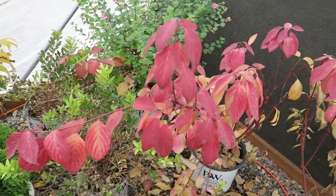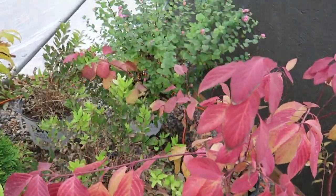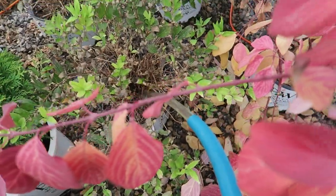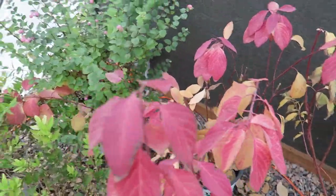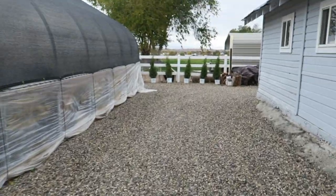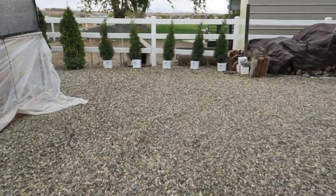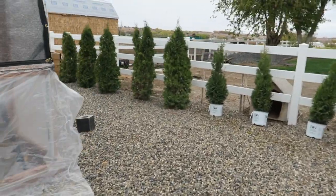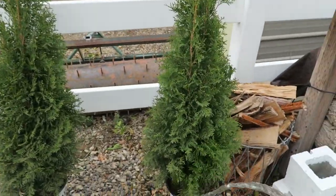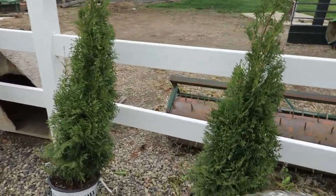Oh, look at the beautiful fall color. This is an Arctic Fire dogwood, you guys. And the branches are beautiful bright red in the winter time, but the fall color, oh my word, it's so stunning. Got these arborvitaes sitting back here that I haven't had a chance to put in the ground yet. You might remember we planted these other five last, I think, November. So we've been waiting to get these ones in the ground so we could kind of finish this hedge back here. I think it'll look really pretty.